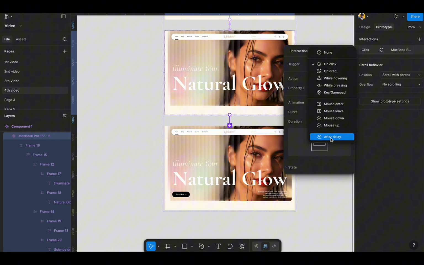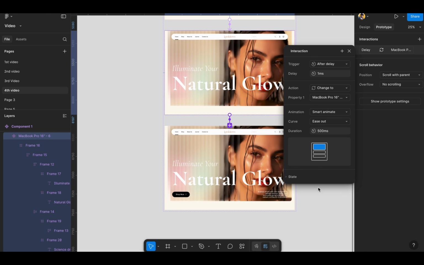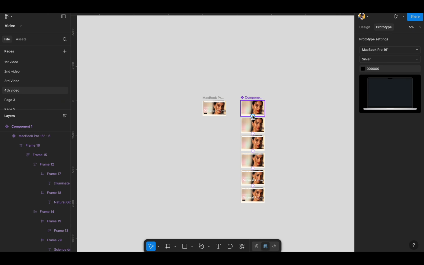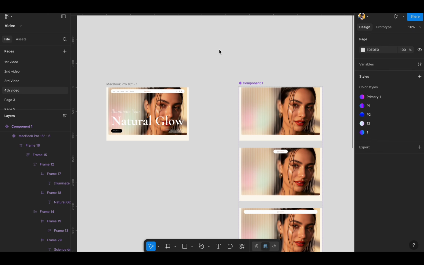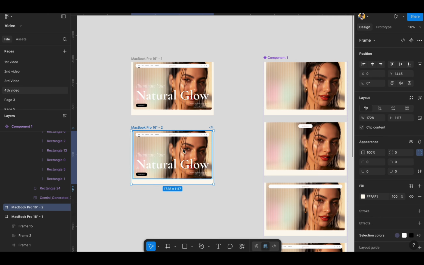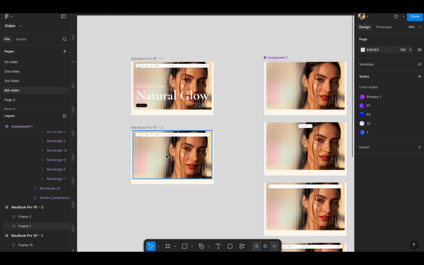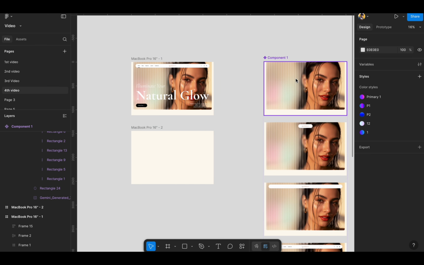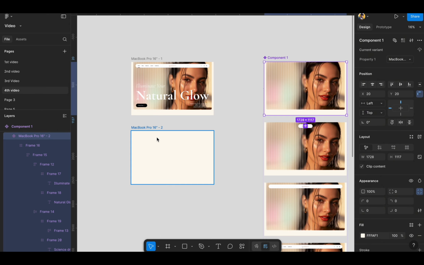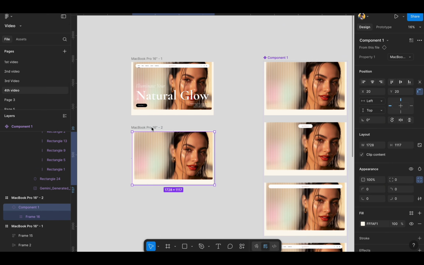Okay, after repeating it a bunch of times, it's done. Now we need to bring the instance inside a frame and check if everything works right.